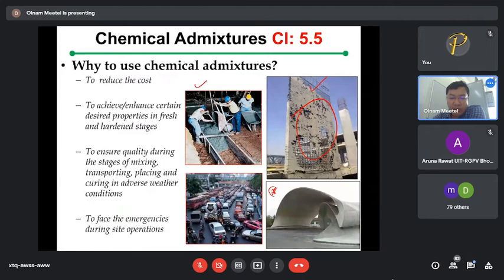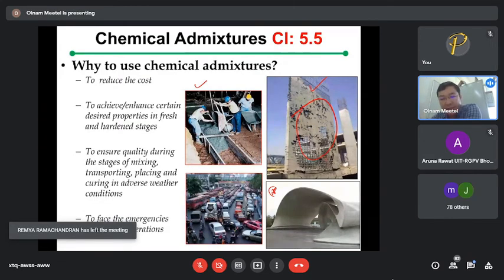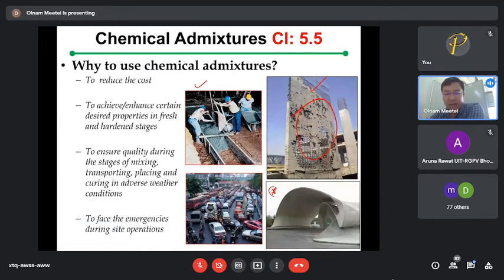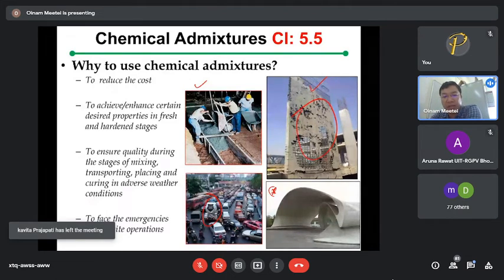Meanwhile, why, when I talk about this entire structural mechanics and concrete, is there suddenly a traffic jam photo? You might be confused about what's going on here. If you look very carefully at this traffic, you can see one concrete-carrying vehicle here. What is the initial setting time of the concrete? It depends on the temperature. It ranges from 10 minutes to about 30 minutes, depending on the temperature variation. If your traffic is held for 10 or 20 minutes, your concrete will be transported around 30 kilometers away.